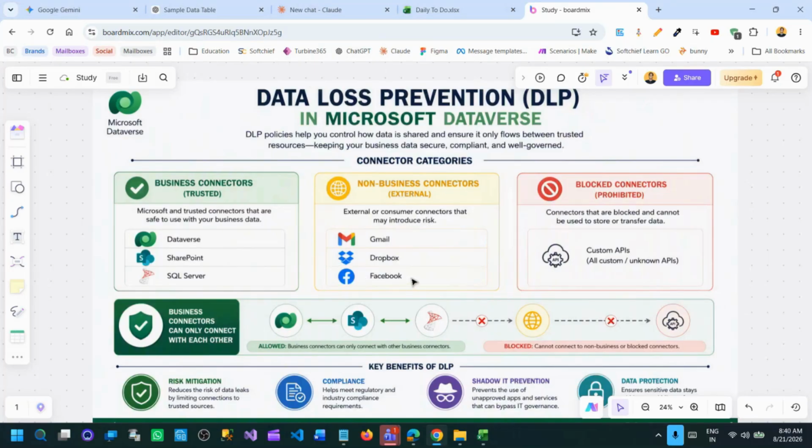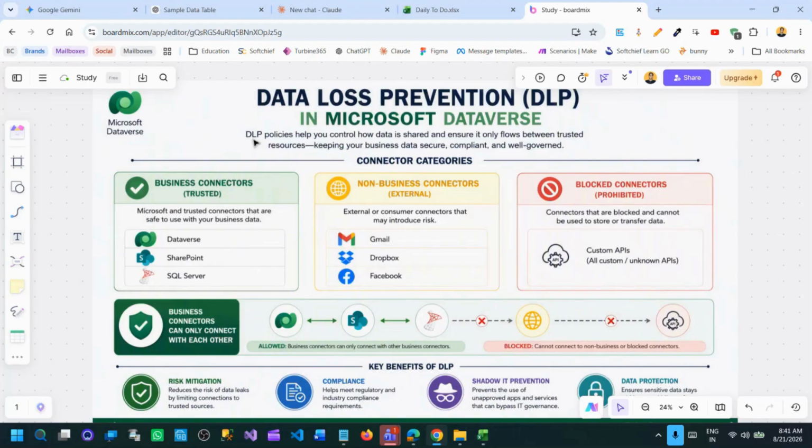For example, Microsoft Dataverse is a business app, a data storage, right? So you should not expose your data to unauthorized users. That's why, to restrict your data from moving between multiple connectors and protect its sensitivity, you configure your data loss prevention policy in Dataverse, right?